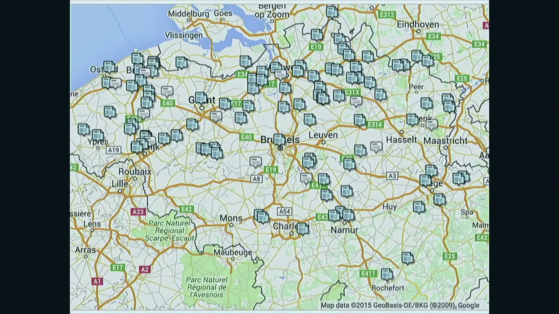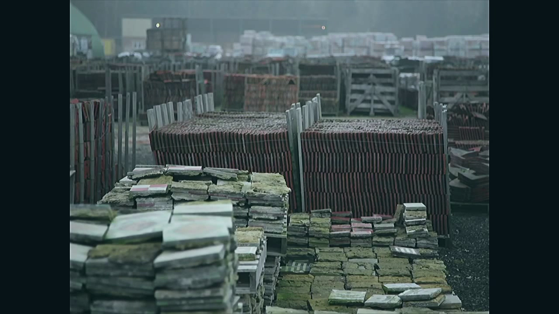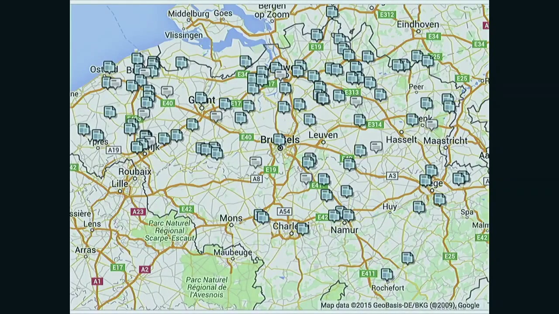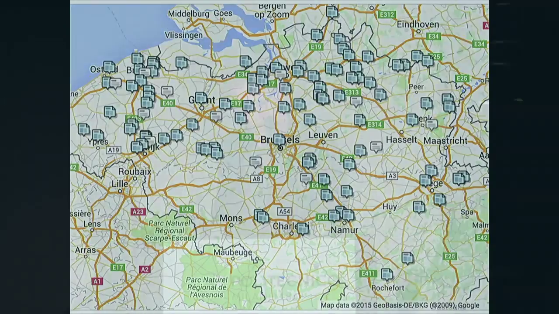It means that these resellers of building materials, who usually need a lot of space to store their materials, as you have seen in this picture, which is a typical storage of a reseller of building materials, try to flee from the big cities and their higher rental prices. That is a bit against the logic of the production of building and demolition waste, since these reusable materials are obviously mostly produced in city centers because the building activity is higher there.